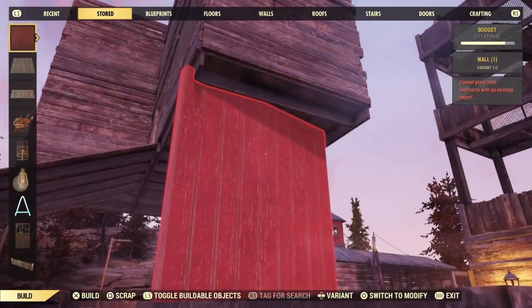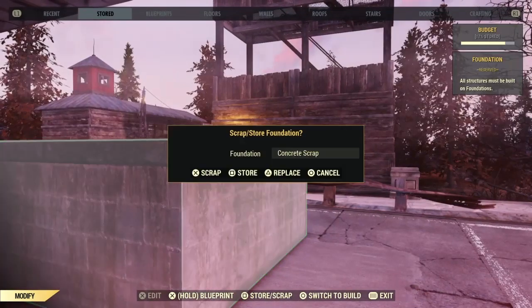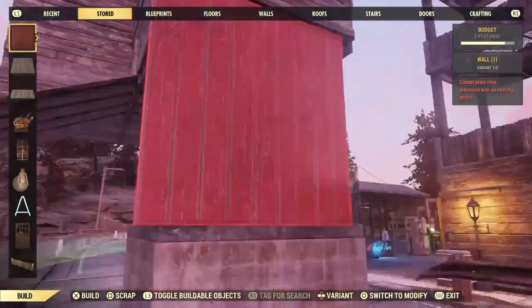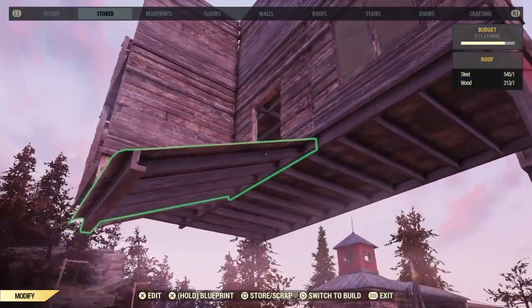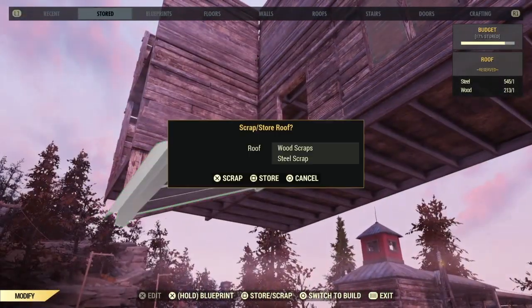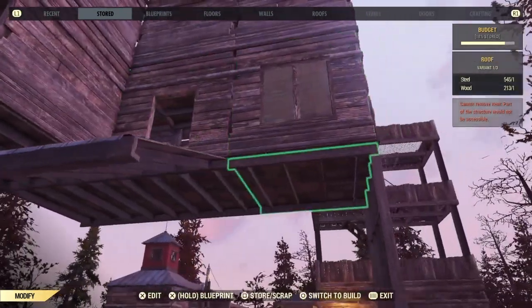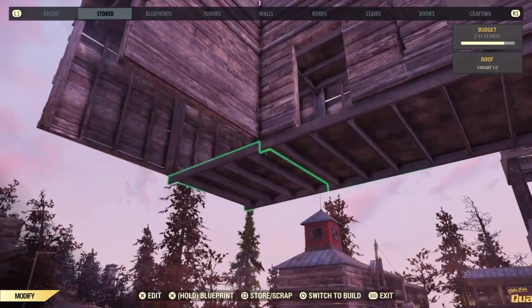I'll put this here. Alright, just connect it back down to the floor. I'll have to remove this first. Yeah, you'll be able to remove anything that you want to remove.